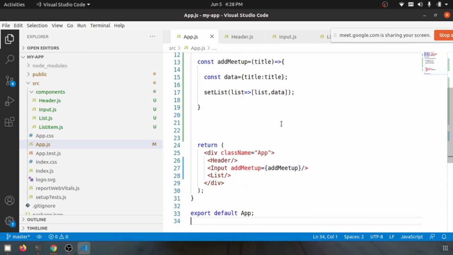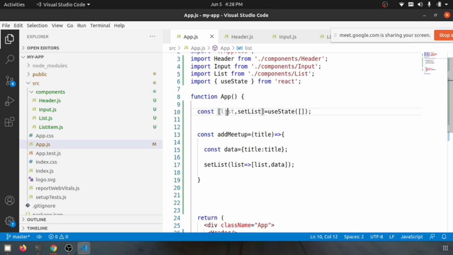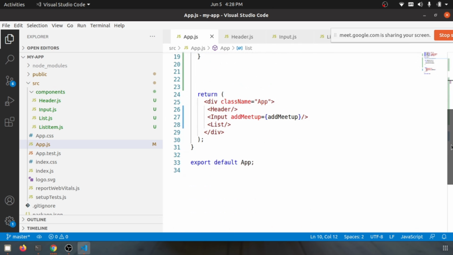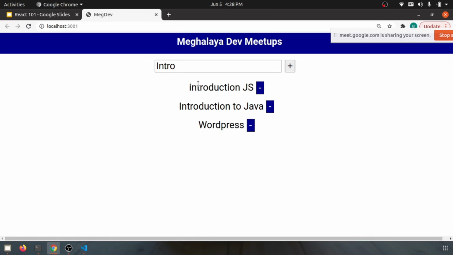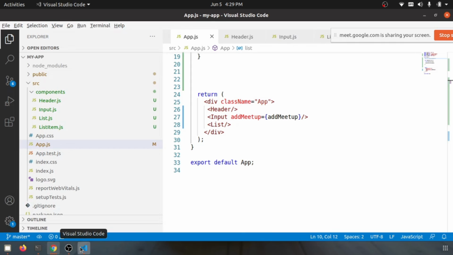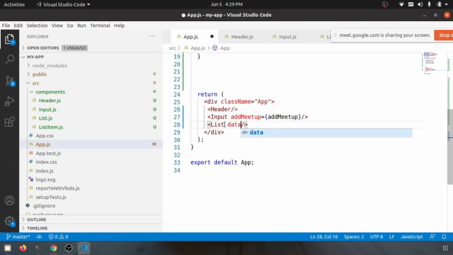And in the list, now we have the list of data, and then we need to render it in this item. That is, we need to render it here. So what we can do, again, we need to pass the list of data. The naming is up to you. Maybe I can say it's data, and this is a list containing this data.